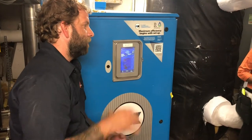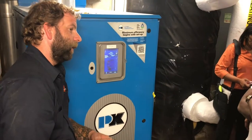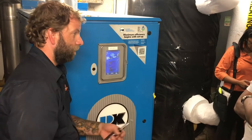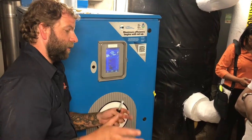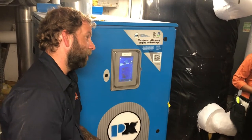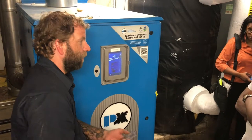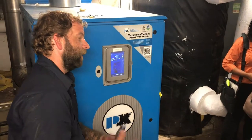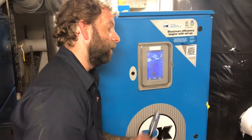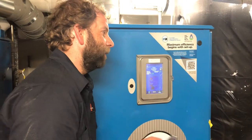just check them. Check the level of the rocks on the inside. We usually keep it about half full. You shouldn't have to pull them out and wash them and change it. Just add more as you need. If it starts getting really dirty and really crummy, then yeah, you're going to have to pull it out, wash it out. Pull the old rocks off, wash them off, and put them back. If it starts plugging in, it's going to back up in your heat exchanger, and then the boiler's not going to flood. So that's another thing just to keep an eye on.